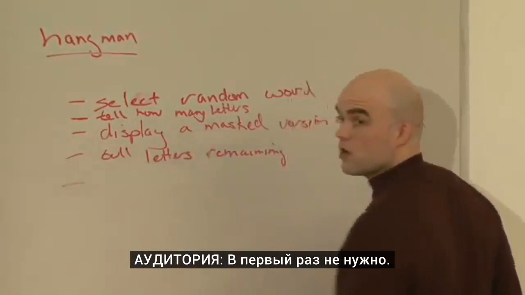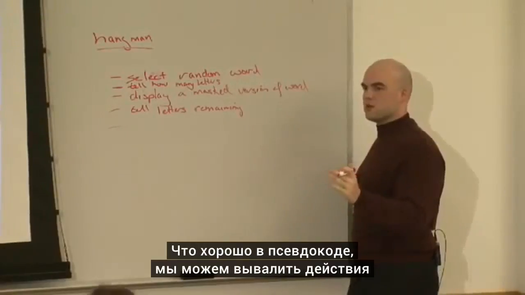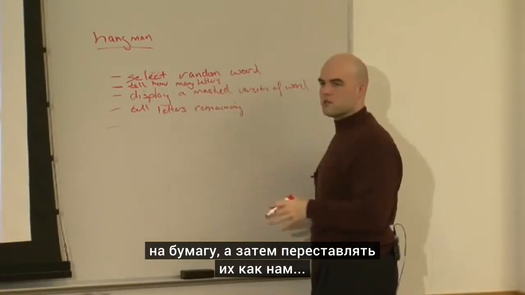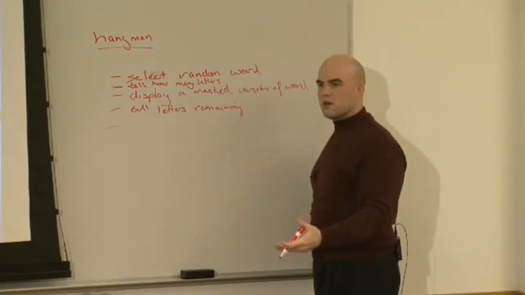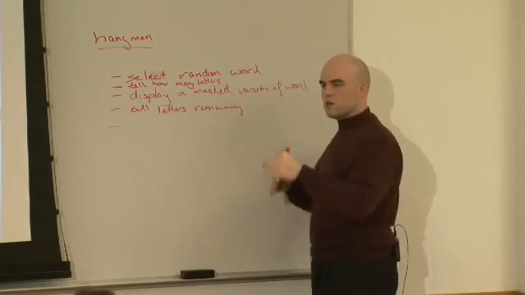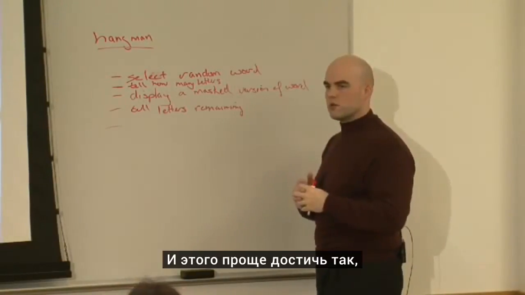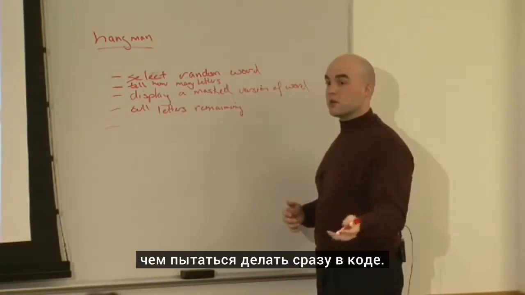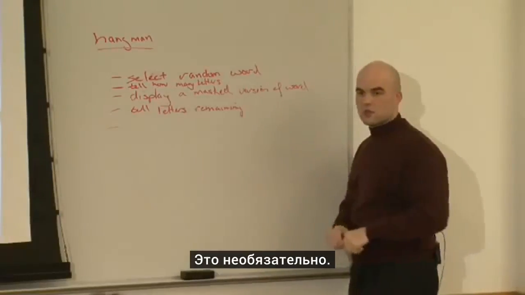First time you don't, but the nice thing about pseudocode is that we can barf things onto paper and then rearrange them. It's sort of like brainstorming in a sense, right? You're trying to derive the structure, and it's easier to do it like this than to try and do it in code. But yeah, you're right. You don't have to.